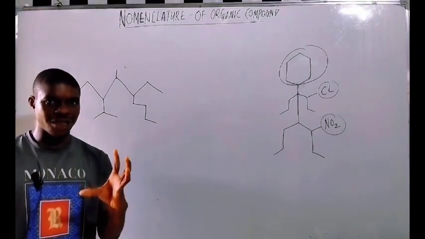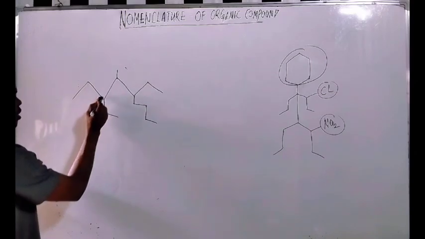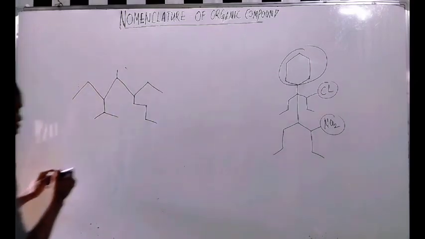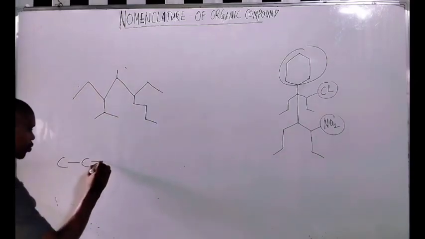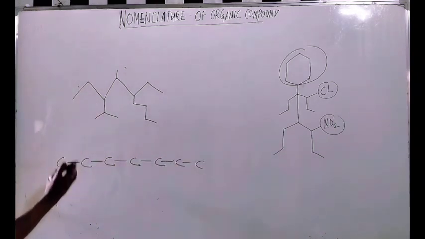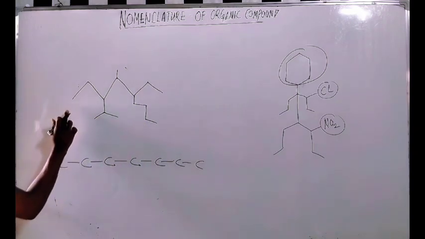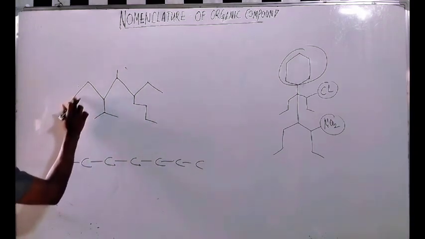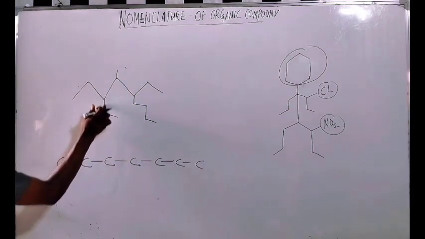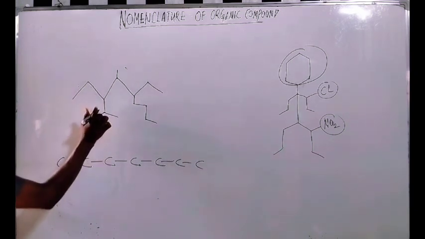Carbon chain. Very important. Please pay close attention. So here we have 1, 2, 3, 4, 5, 6, 7. So you can do it like this: 1, 2, 3, 4, 5, 6, 7. If you check very well, at this carbon here, we should go to 1, 2, 3. At this carbon here, I have this extension here. So 1, 2, 3. I have this point here.